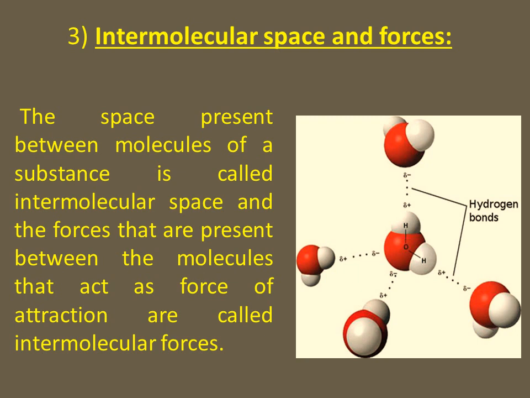You can see in the diagram the 5 molecules of water. They have spaces between them that is called intermolecular space. But there is also a force acting between them named as hydrogen bonds. What is hydrogen bond? Hydrogen bond is simply the force of attraction between partially negative oxygen atom and partially positive hydrogen atom in a water molecule. There are other forces of attraction or other intermolecular forces that are not mentioned here.